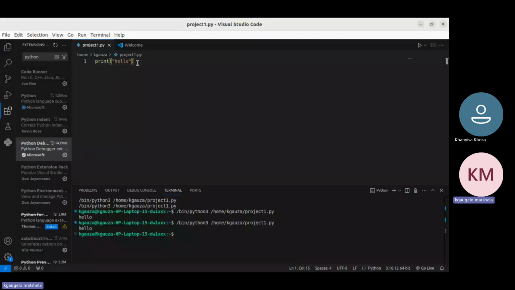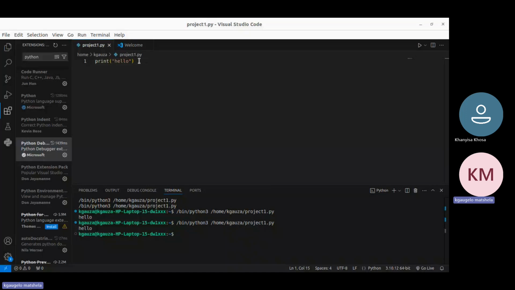And another thing, no need for you to terminate. That's why we're running this project, just running hello world here. It just printed hello without even detecting that there is an error on this line. So meaning no need to terminate there.